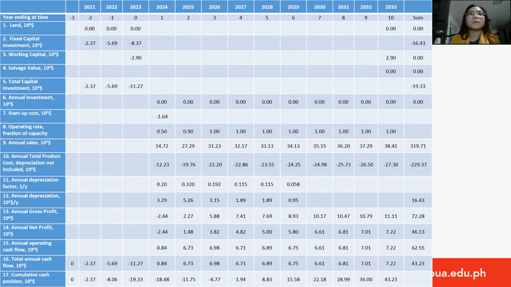Even though the manufacturing plant had a negative net income in the first year, the value calculated for the annual operating cash flow was positive. A positive cash flow simply means that the manufacturing plant made a loss during the specified period but also received enough cash to offset the loss.